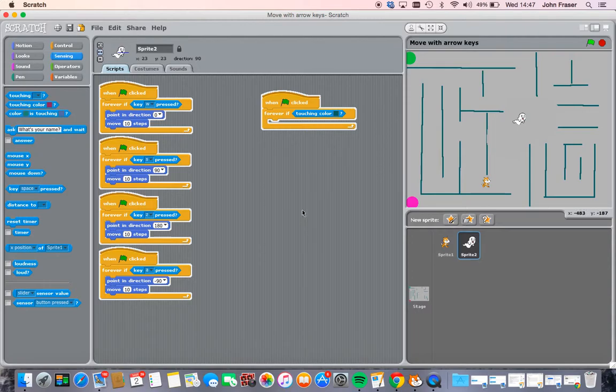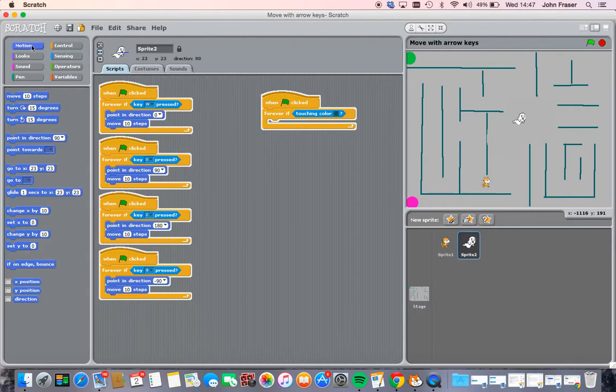I need to make sure that if it touches the wall, something will happen. So what do I need to tell the sprite to do when it touches the wall? Well, I worked out eventually that if I got the sprite to turn around, so I'm going to use this one, it doesn't matter which direction, so it's going to turn around a half turn, which is 180 degrees, so it'd be in a different direction.